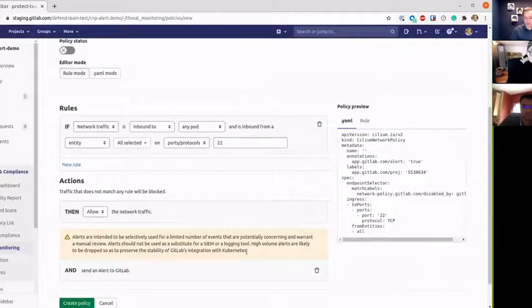This is not intended to be a logging tool. Like if you're just trying to capture all traffic, then you're misusing alerts. Alerts should be, as it says here in this message, things that are limited to low volume events that are concerning, and you actually have a human reviewing those events. It's not just, log all traffic that's inbound on port 80. That would be overwhelming. You might also want to generate an alert for traffic attempts outbound from the container, which might indicate some kind of data exfiltration.